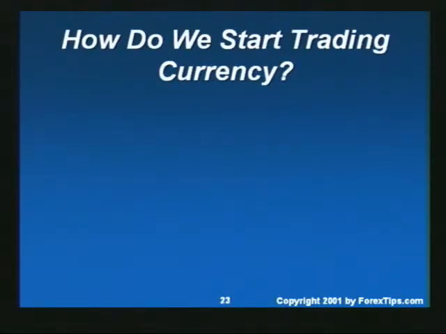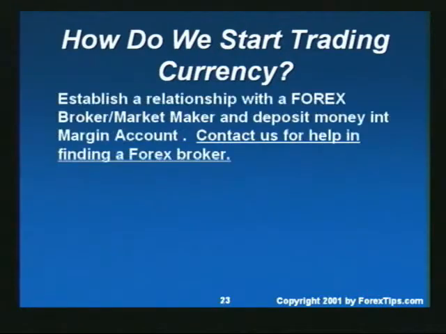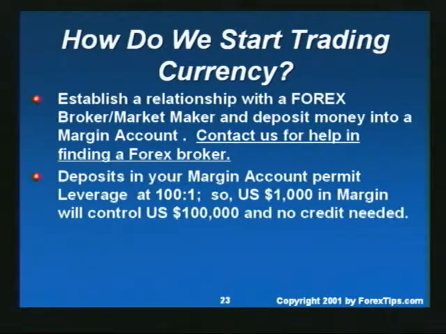Now, how do we start trading currencies or stocks? Well, if you wanted to trade stocks, you would open up a stock account and acquire a relationship with a stock broker. On the Forex, if you want to trade, you will find a Forex broker and establish a relationship for a margin account to trade with a Forex broker. If you do not know a Forex broker, we can help you find a Forex broker. You will need to open up a margin account.